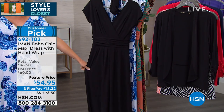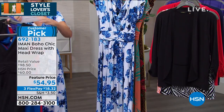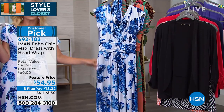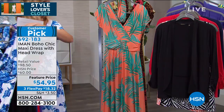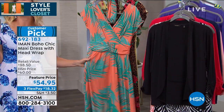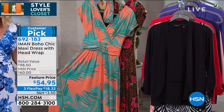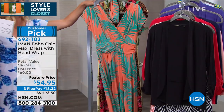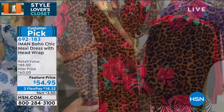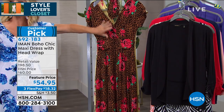LBM — little black maxi — we've got that for you. You see the ruching, the crisscross here, so you've got great coverage in the bust area. Don't forget, Iman's prints are exclusive to us here at HSN. This is our beautiful blue floral, and it's a customer pick with over 220 reviews. Here's the orange palm — one of my favorite prints, kind of a nod to Beverly Hills. The palm prints aren't going anywhere. This has that orange background with green, and there are only 300 left between extra small and 3X. And look at the leopard rose — Iman does leopard like nobody's business. It's a smaller leopard print in the background with beautiful pops of roses on top.